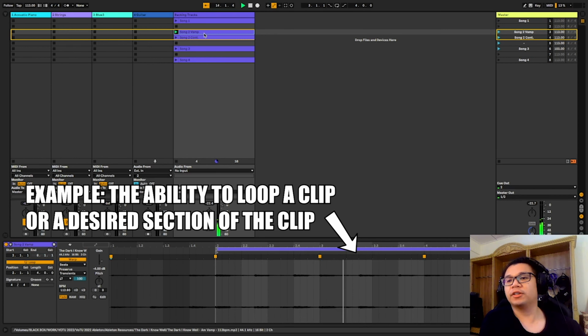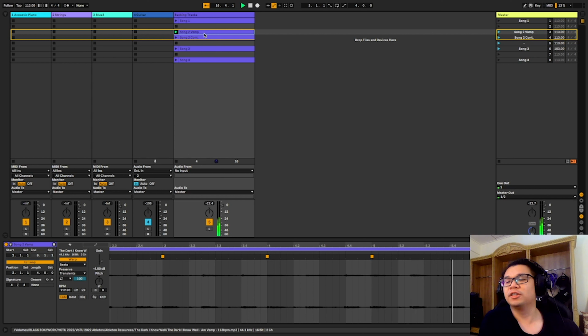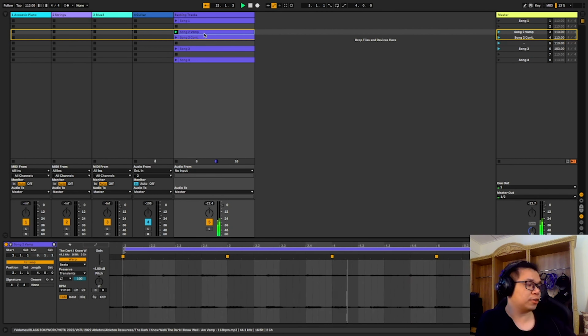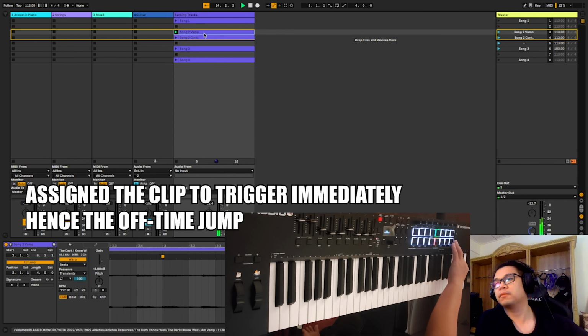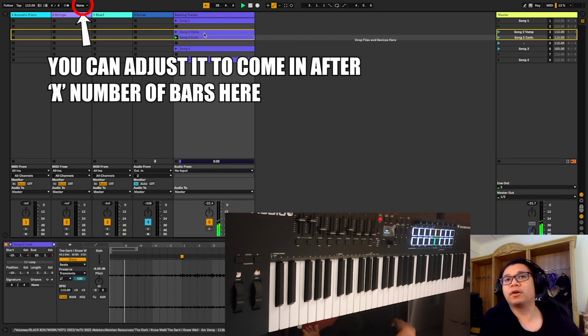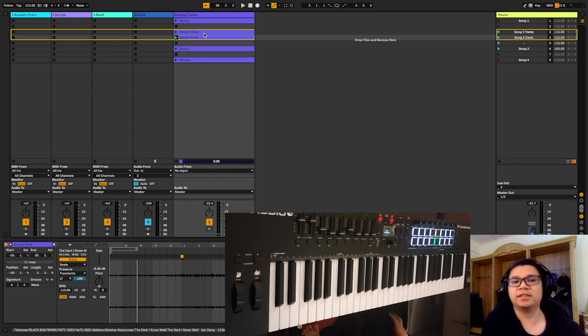So this vamp will continue on until the singer is done with the dialogue before we move on to the next section of the song. So essentially, I don't have to manually play a clip again and again because this clip will keep looping until I trigger the next part of the song, which is that clip, song 2, continue 2. And then we'll go on with the rest of the songs. So these are just some of the things that are super useful that Ableton helped me with in the performance.